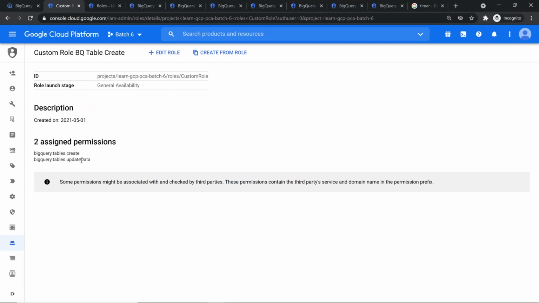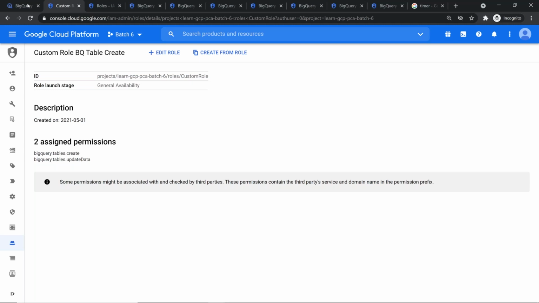So I hope things are clear, folks. Sorry for the confusion, but it was an exploration I had. If I had done it well in advance, I could have made it better, but I thought it was going to work. But today, I learned something new with respect to this. So hope this is clear. If it's not clear, let me know. I created a little confusion, but let me know if it's clear or not clear.